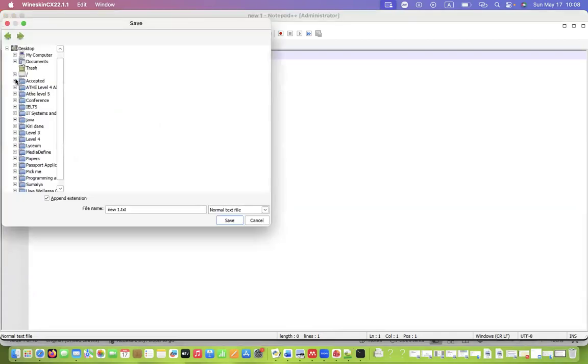So take a new file and choose your Java folder which you have created on the desktop. All right. And I'm going to give the name as 8 Java program. And I copy this because I need this name for the class.